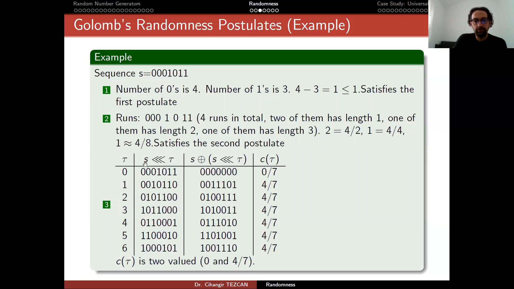So let's look at the second one. Let's rotate this sequence one bit to the left. So this is the value. Now if you XOR both of them, s with s rotated one to the left, you can see you will get zero zero one one one zero one as written here. So if you look at the weight of this sequence, remember that in the formula we had an integer summation. So the result is four. If you keep doing the same thing, you will see that all of them are four. And if you divide it with the length of the sequence, you will get four over seven. So as you can see, we have a function here which is two-valued. The result is either zero or this. So if you never consider the zero rotation, if you look at the remaining parts, we are actually expecting c tau to be single-valued. So this also satisfies the third postulate.